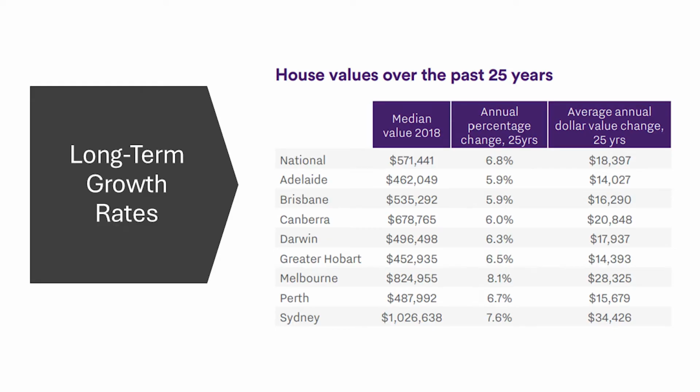Look, historically, property's grown incredibly well. So this is just an extract out of the Aussie Home Loans 25-year report. And the reason I use this is because I want to use something that's publicly available for everyone. So you can see here, if you just look at the historical growth rates, you can clearly see Sydney and Melbourne outdoing basically everywhere else. I'll just say as well, Brisbane looks bad there, but if you look at the inner suburbs of Brisbane, it's very good, and also some suburbs of Perth are good too. Geelong, Wollongong, Newcastle, also very good. Some parts of the Gold Coast and Sunshine Coast too.